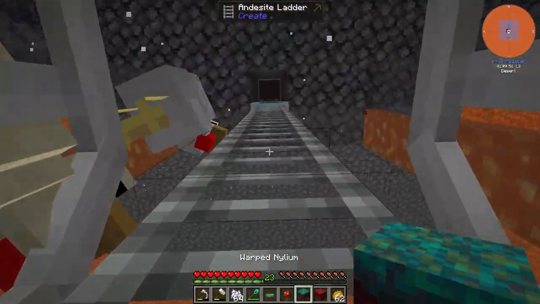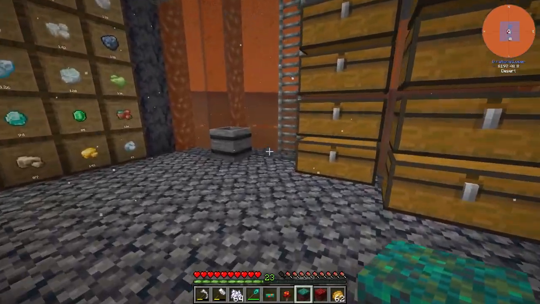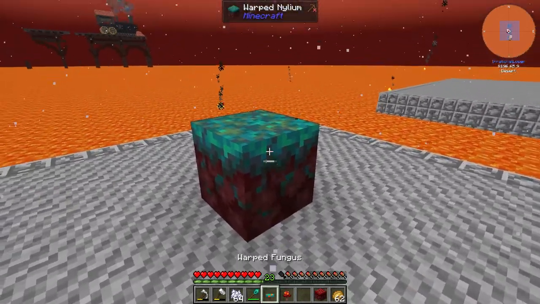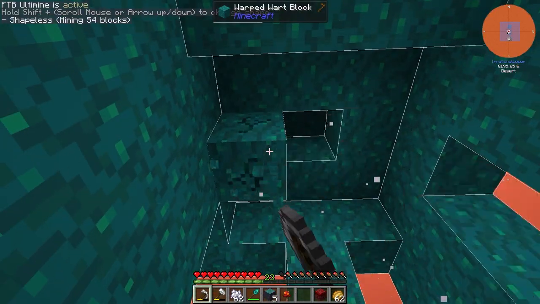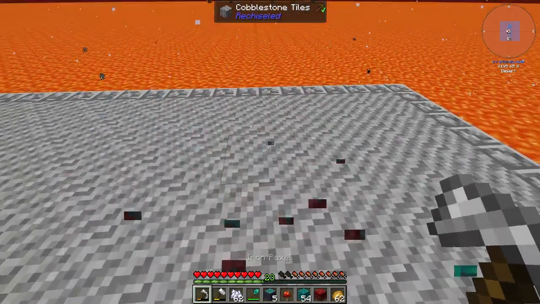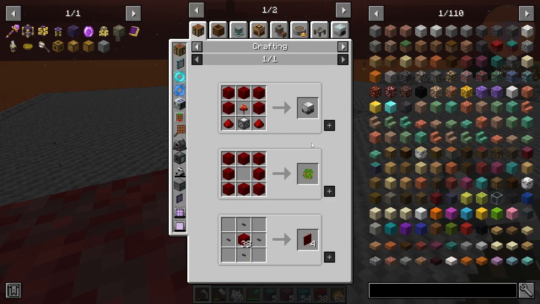So I'll jump upstairs. We will jump back downstairs and we will go to sleep, and then we'll head back up. Yay, daytime. I'll put that there with that and then I can do that. Now, these don't automatically break. There we go. And then I'm going to lose this because I do prefer the red. I think the red grows higher. There we go. That's nether wart fungus.